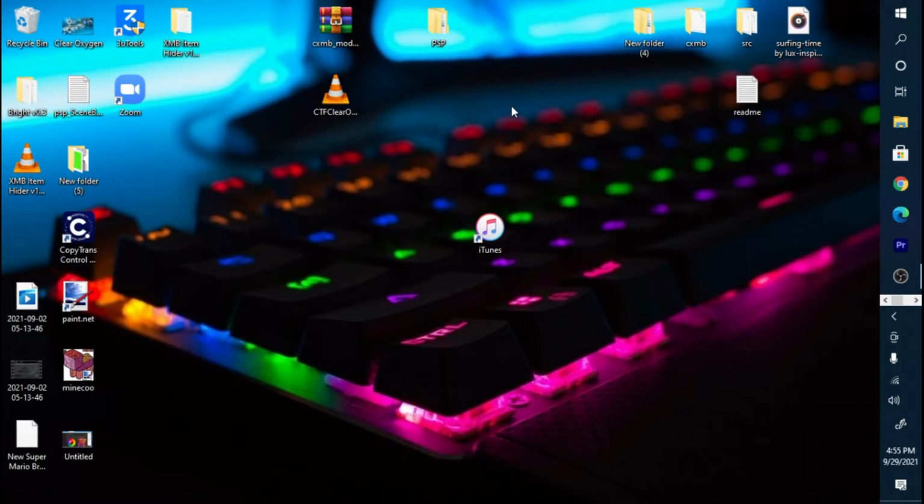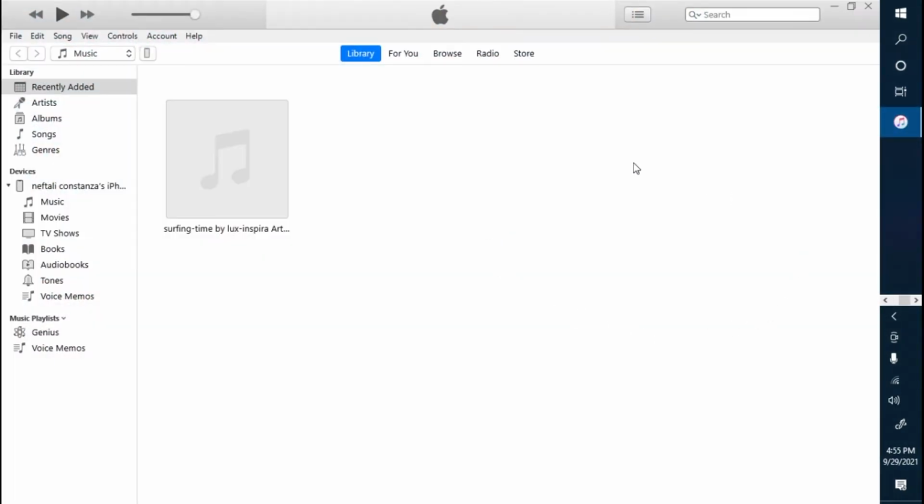What you need to do next is open up iTunes, and then once iTunes is opened up, connect the USB cable to your computer, and then connect either the 30-pin connector or the lightning cable to the device you are using. For me, it's not going to come up saying that my device is connected because I already connected it to iTunes. Then next to the music icon right here, you will have this iPhone icon.